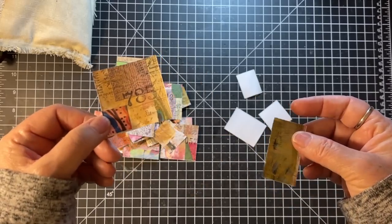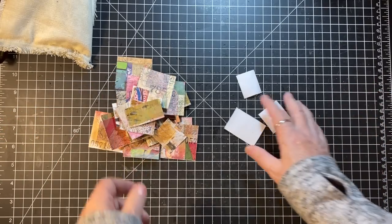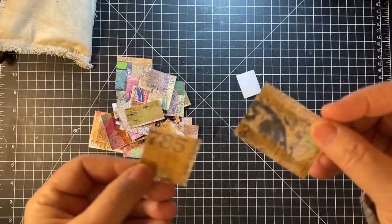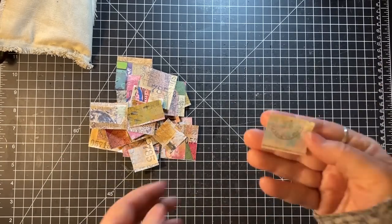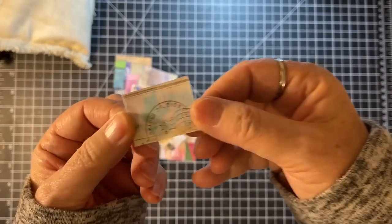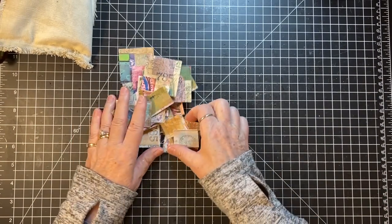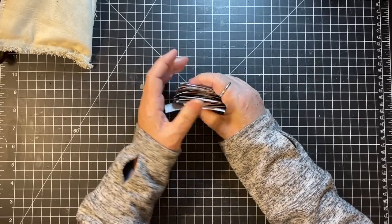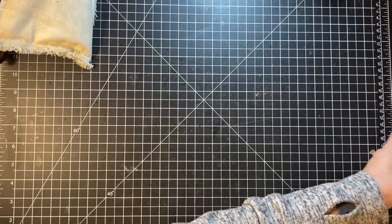I like the numbers a lot, the number stamp. This one is basically one piece of paper. So using small bits is a good idea too. Oh, look at that one, almost looks like a stamp. So that's where we're going. That is where we're going. So we're gonna start from scratch on these.